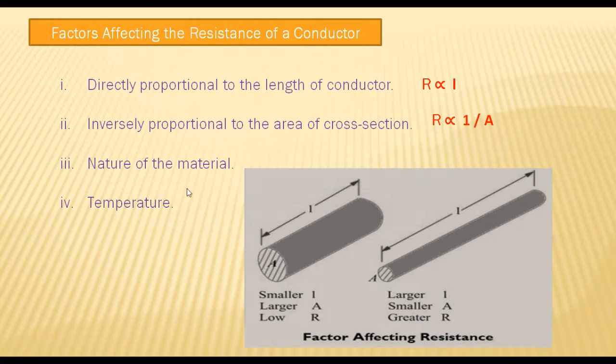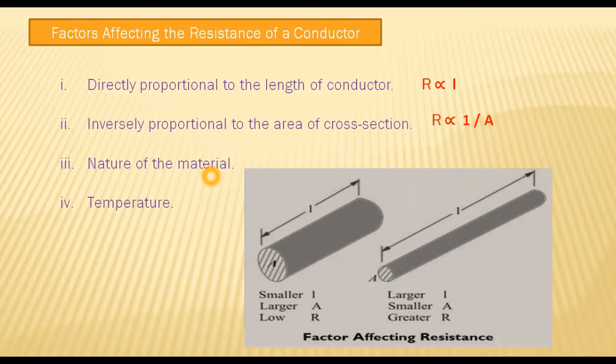And the next factor upon which resistance depends is the nature of the material. Now see, the resistance depends on the nature of the material of which the wire is made. Some materials have low resistance and some have very high resistance. For instance, if you take two similar wires having equal lengths and the same diameters, suppose you have two wires, of copper and nichrome. Copper is a metal, nichrome is an alloy, and both have the same length and same diameter, same areas. Now you will see that the resistance of nichrome is 60 times more than the copper wire.